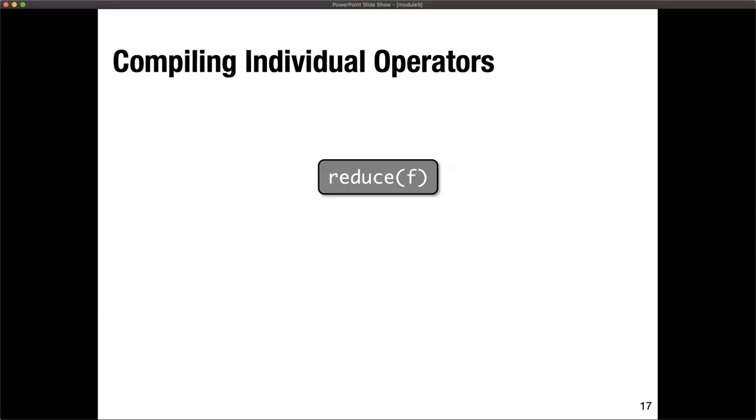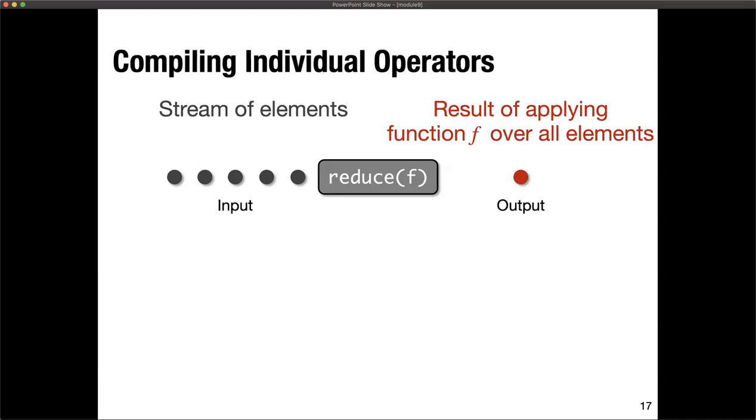Yes, absolutely. So basically what reduce with function f says is that if I have a stream of elements as input, I'm going to apply this function f on the stream of elements, and whatever is the output, I will just report that, right? So this is the most simplistic definition of the reduce operator. Of course, it's a topic of its own, and people have explored a lot in that. But this is the most simplistic way of explaining what reduce operator means. And this function can be anything, right?